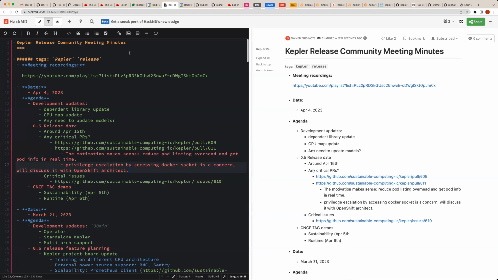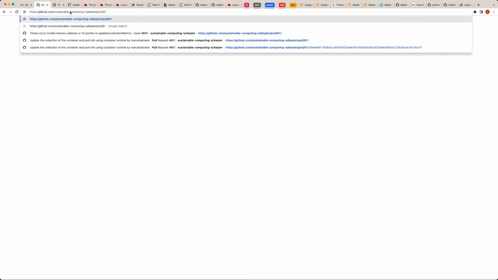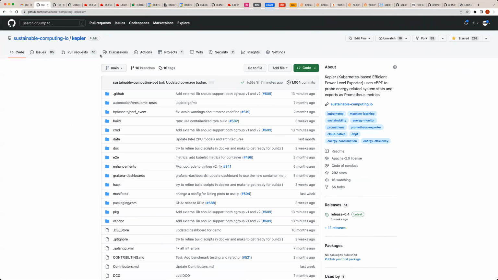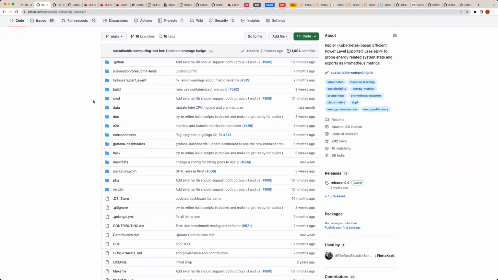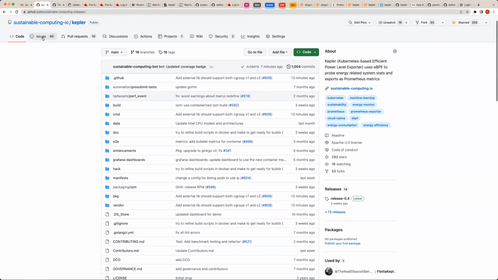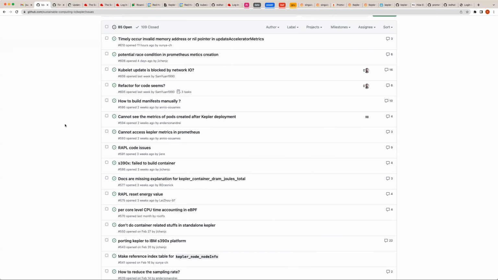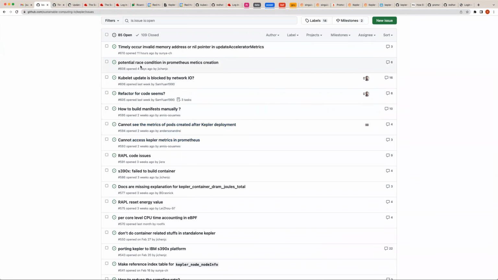So, by this PR, if we are able to read the container information directly from the socket, is there any chance to fix the race condition? The race condition, I think, is a different issue here. The problem is that we have the pod ID and container ID mapping to the pod info, and that is cached. So if there are two containers with different IDs mapped to the same name, that creates the issue.